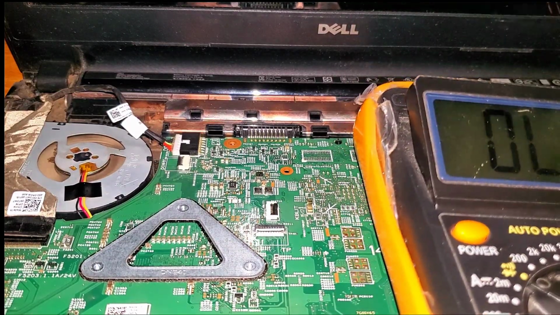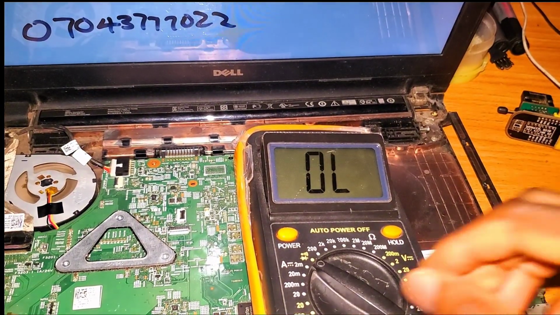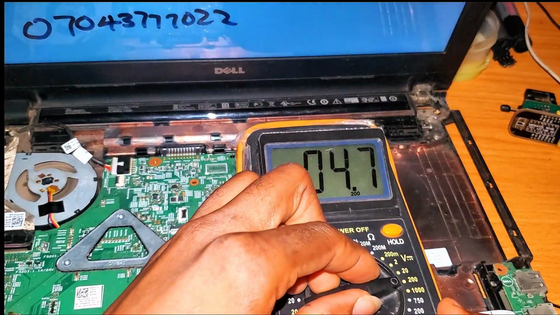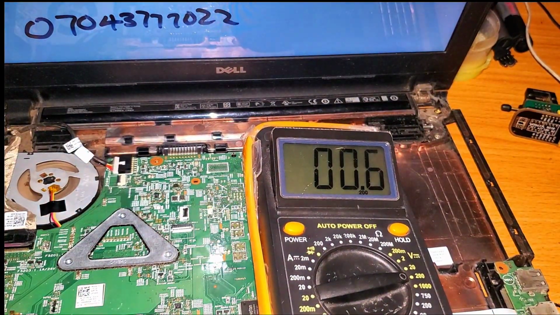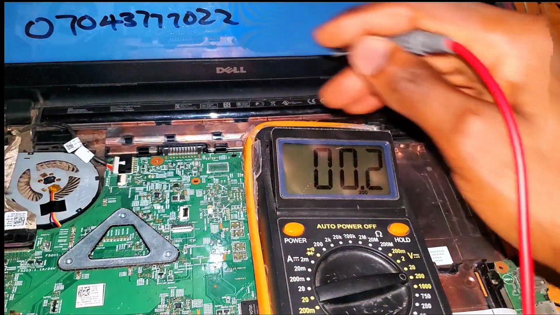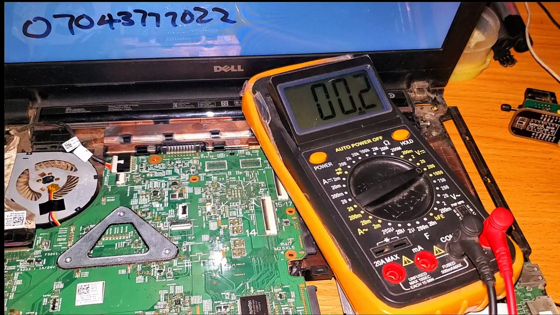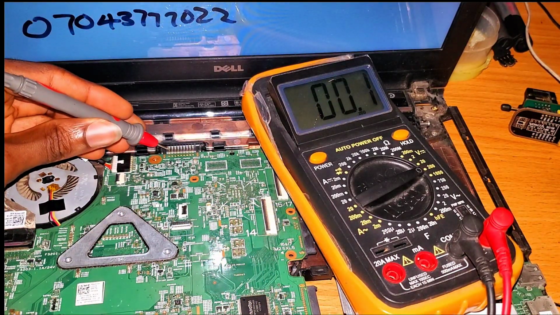All right, remember before now we had zero voltage on both terminals. So I'm going to switch to 200 volt DC. Okay. So on the battery terminal, let me connect one of my probes to ground. Then come to the first terminal.